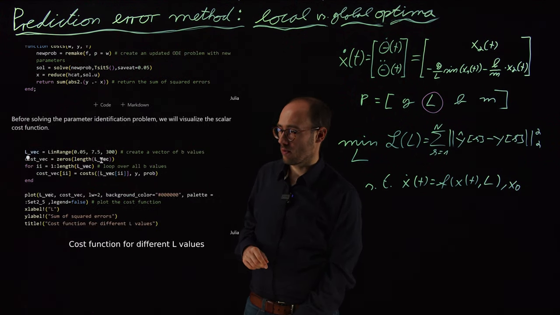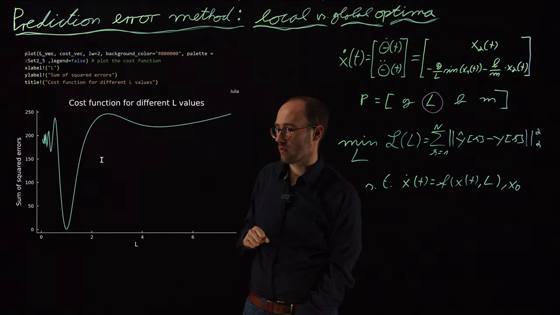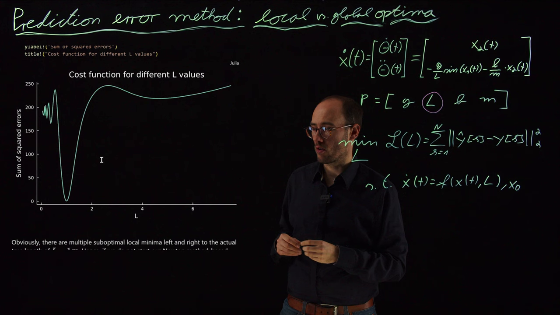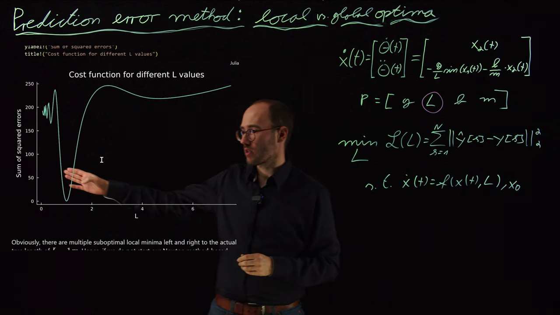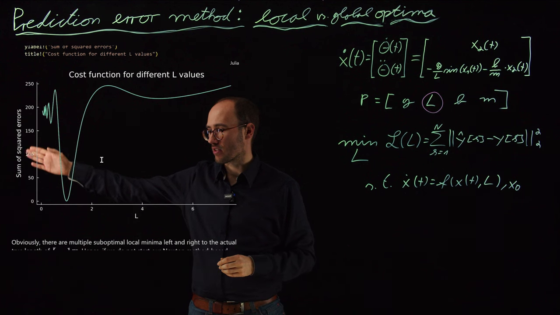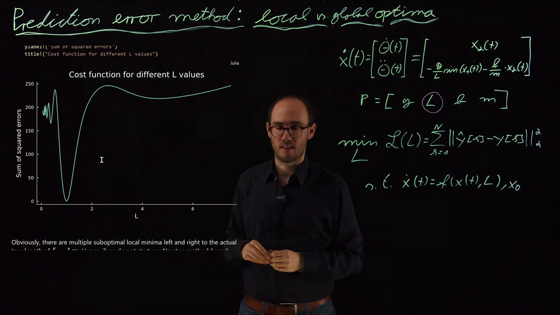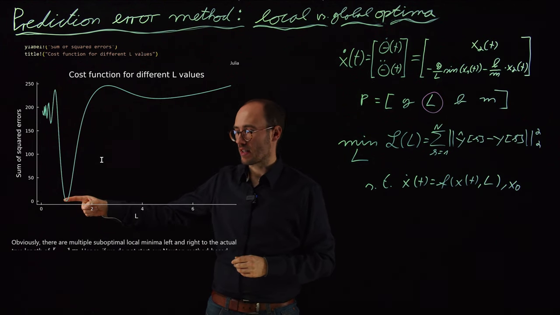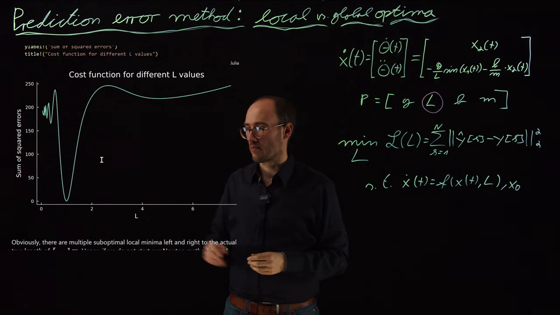What we do now is we throw again this cost function into our optimization problem, and before we numerically solve it, we are going to study the cost landscape. We sum up the squared errors over our simulation trajectory, and if we plot it out at different length values, the true length can be seen right here on the global optimum, which is obviously one meter.